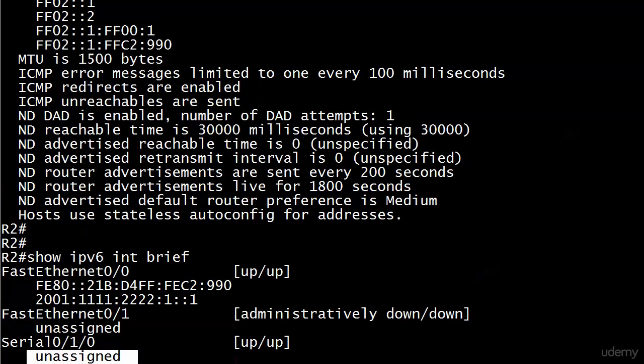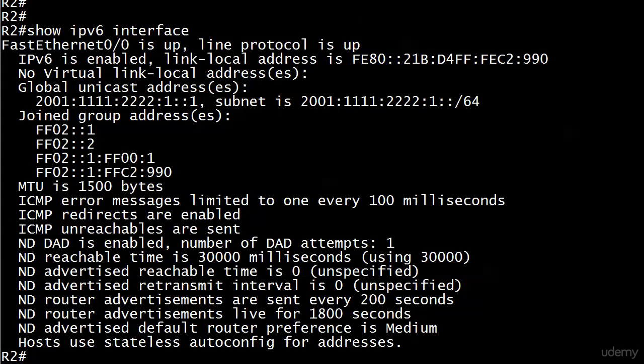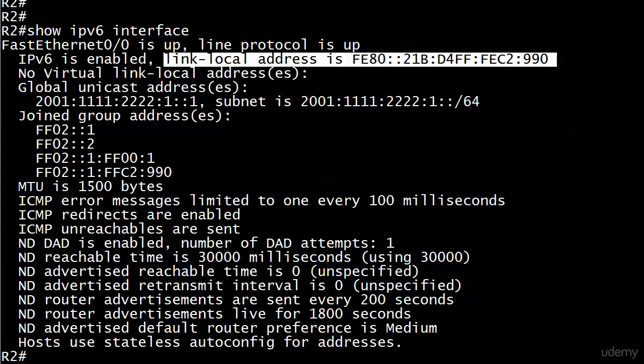So I told you there was a lot of information here in show IPv6 interface and show IPv6 interface brief. They are great commands to use at the very beginning of your config to verify that you've got it enabled first and that you have enabled on the interface as you want it to. Now about this link local address. We are going to discuss that in the next video, where that value came from, and you might want to get a little something to write with. There's a slight mathematical operation involved about how that link local address was derived, and that is all coming up next.